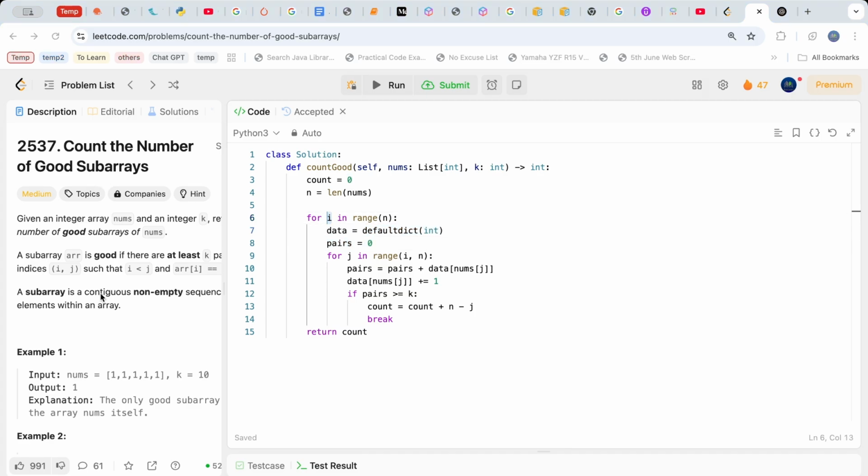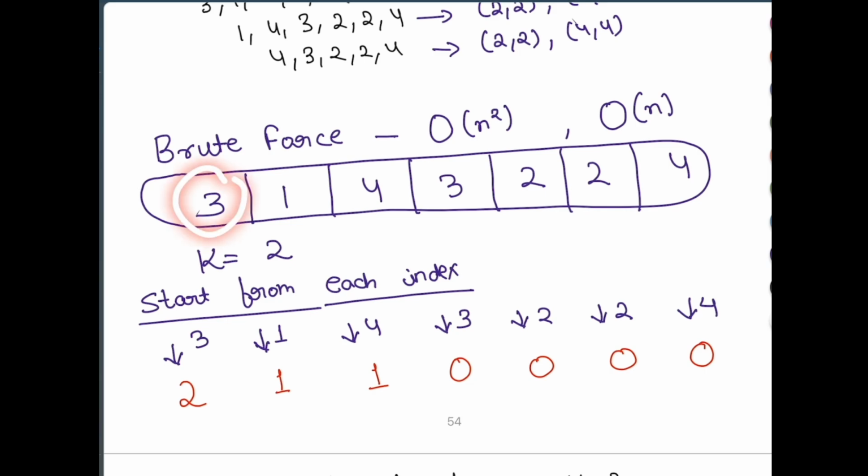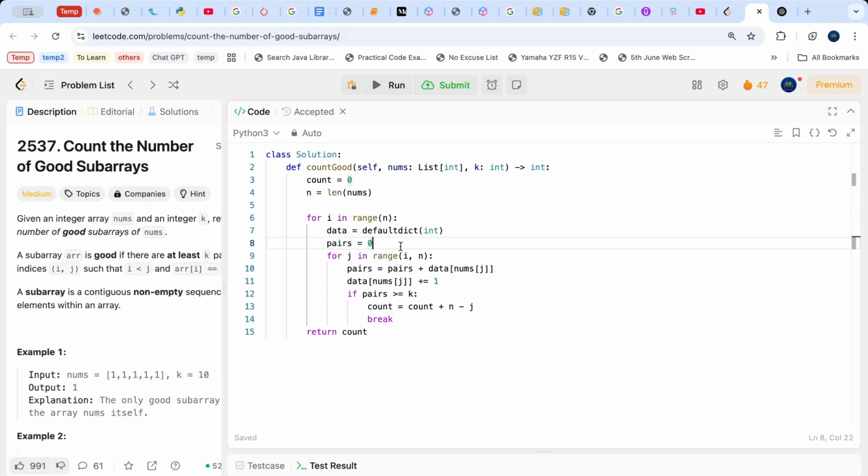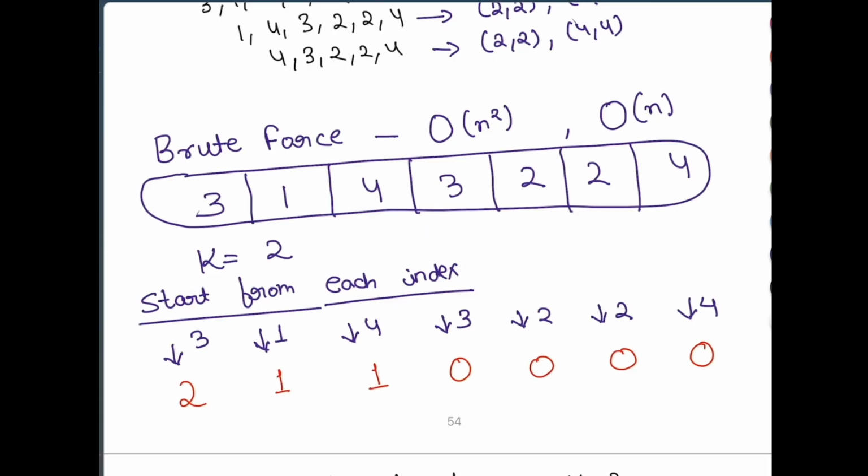Or let me go back to the drawing pad and show you that when I am starting at this point, how many pairs I can form when I am at this subarray, or at this subarray, or at this subarray. So this pairs variable is going to store that value. Then I am running another loop from my current element to the last element. So pairs is going to increase, and pairs is equal to pairs plus the number of times I have already seen my data. That is basically saying that if my i is at this index and my j is at this index, the number of pairs are going to increase if I have already seen this 4. Okay. For example, if I am at this point 3, the number of pairs are going to increase.